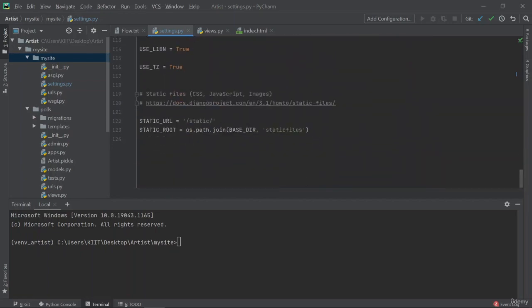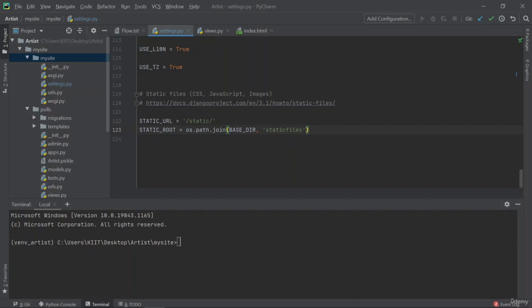And last you would be able to see the static files. These two lines are actually settings for static files: in the static root, all the static files will be present, and to access a static file, you will be using the static URL. Now this might not be a good enough explanation of what these mean.